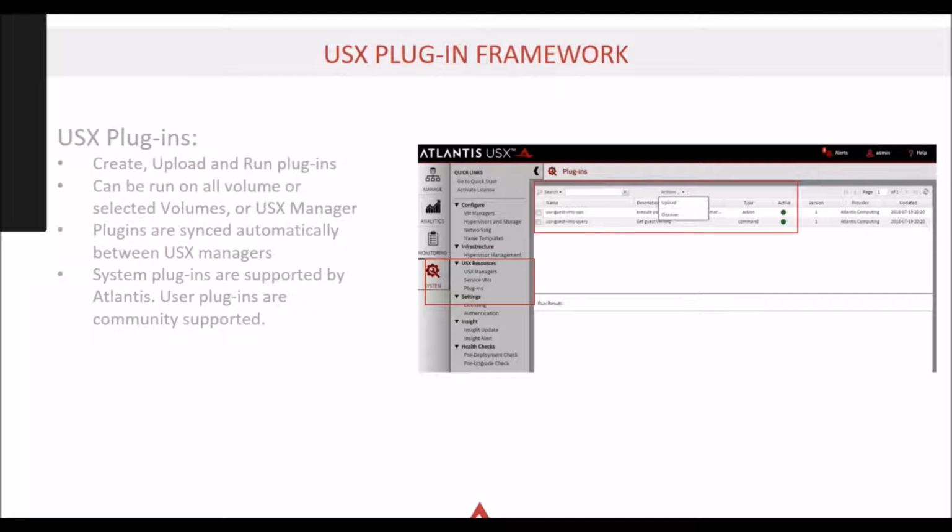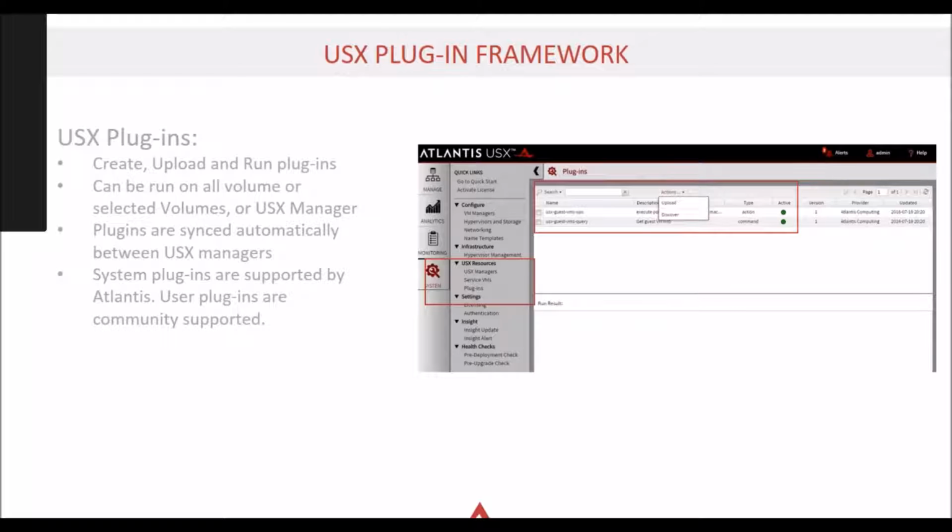So the USX plugin framework. From Ruben's question around what can we do: can a customer add their own scripts to check the health of the environment? Yes, you can. How you do it is you create a plugin using Perl and upload it into the plugin framework, and with that plugin you can check the status of things.